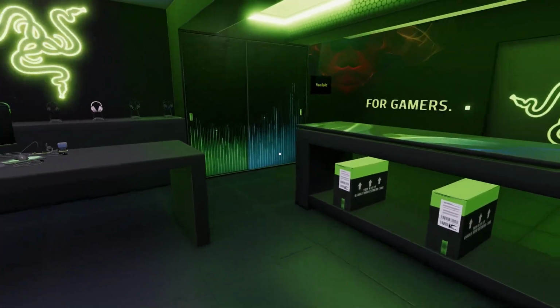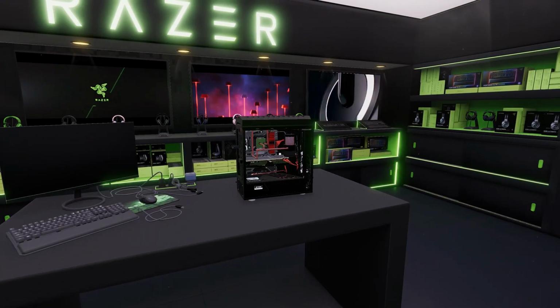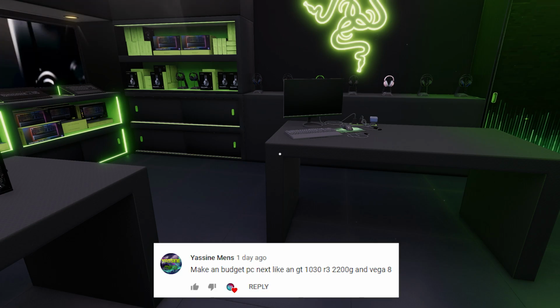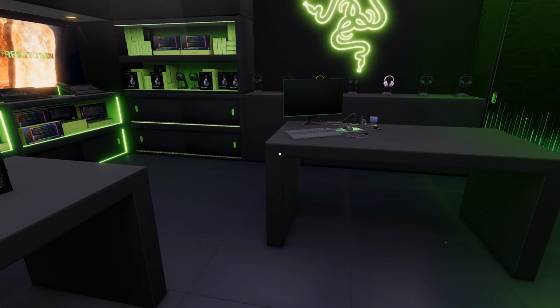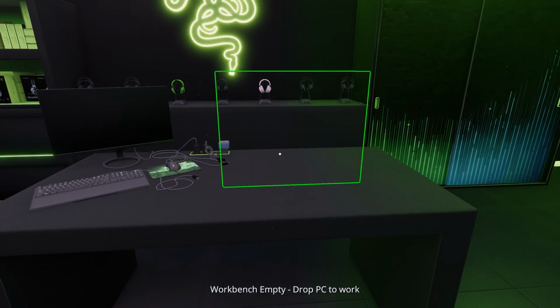So anyway, today we are going to go away from the high end and we're going to build something a little more budget friendly. I got a comment from Yazine Menz, saying, make a budget PC next, like a GT 1030 and a Ryzen 3 2200G and a Vega 8. So I love that idea. That's an awesome idea.